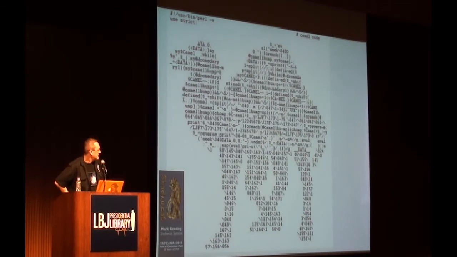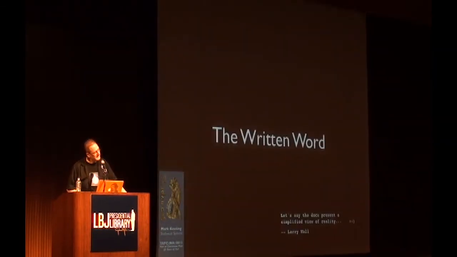Also at the same time, we started our association with this, not obfuscated code done in a pattern, but a camel. This was all because of a book, and that book was the Programming Perl book, written by Larry and Randall, and dubbed the Pink Camel book at the time, starting our long association with the camel because O'Reilly put a camel on the top. And let's segue for a second into the written word.